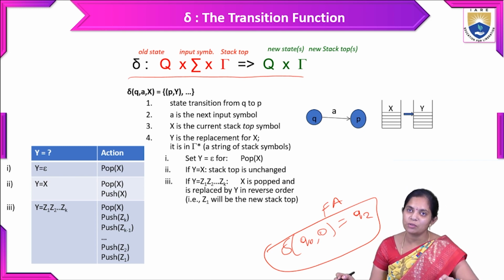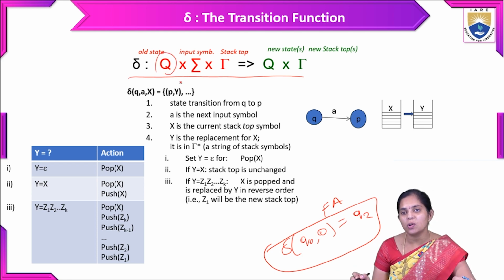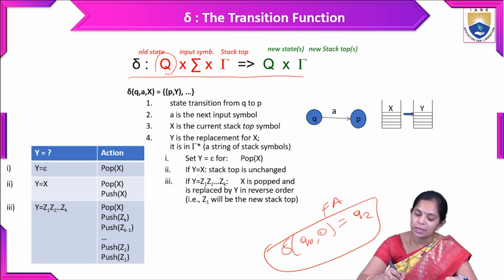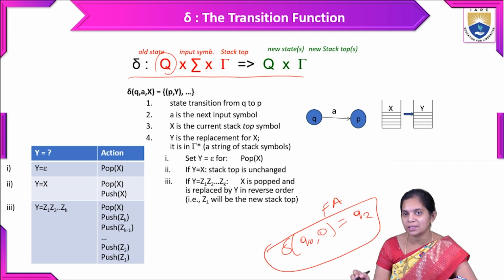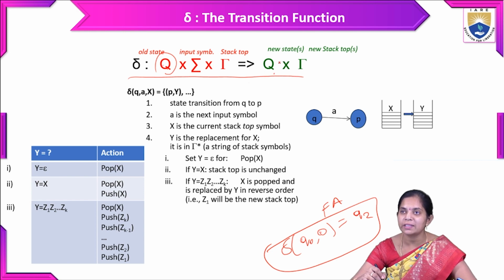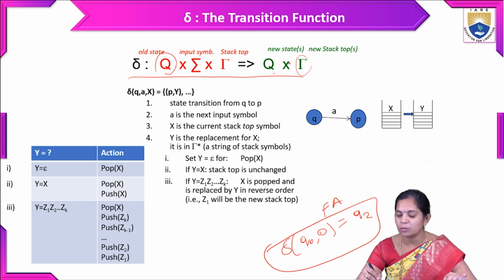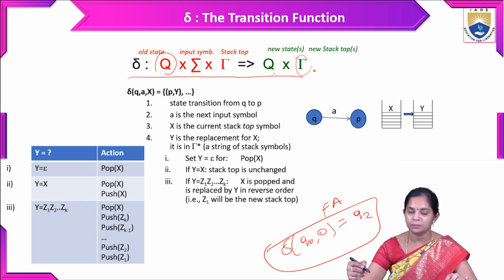How to write this transition function: Q is the set of states, as in an epsilon non-deterministic finite automata. So here Q cross sigma, where sigma contains the input symbols, and tau the stack symbols, already discussed, and this leads to the next state. So here it is the old state and the next state, named the new state, cross tau symbols. Based on the language, these values are going to change, either push or pop.